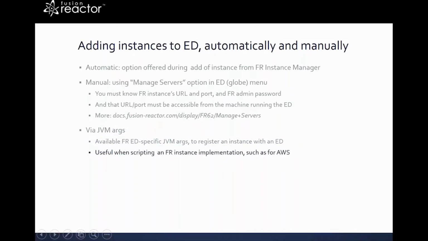Now this is especially valuable when you're scripting implementation of an instance, such as on something like Amazon Web Services. If you think about it, you want the instance to spin up, and you need it to do all it needs to do without any interaction. Well, how would you get it to be listed in a dashboard on some other machine? You'd have to go to that other machine and add it. And you could, but the point is there are these JVM ARGs where you can say in the JVM of the instance that you're spinning up, hey, put me into that other server's dashboard and watch me from that other dashboard.